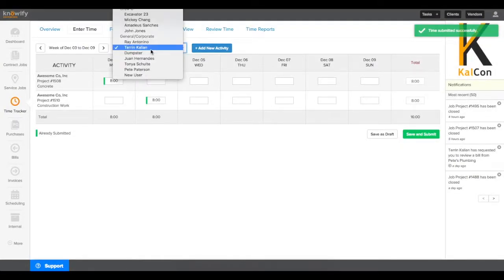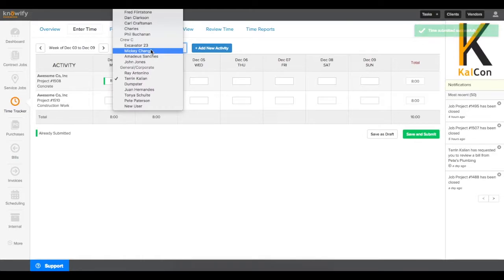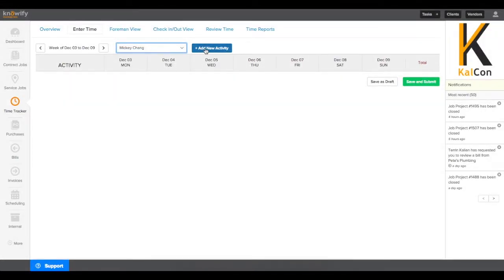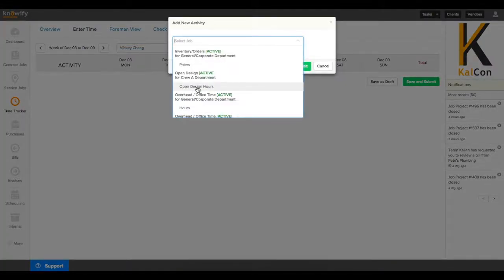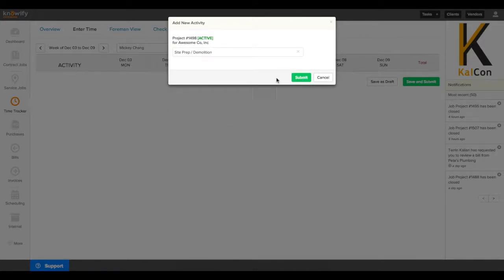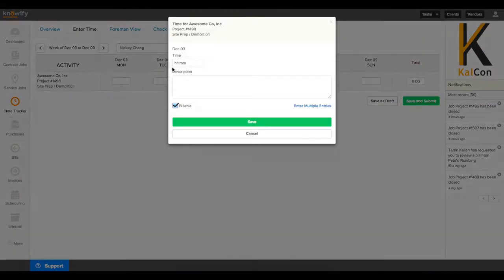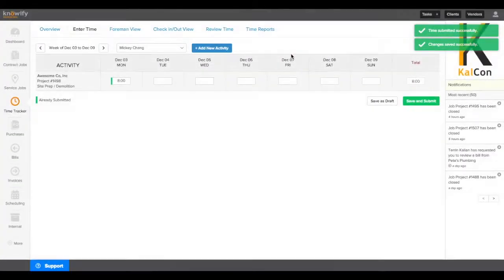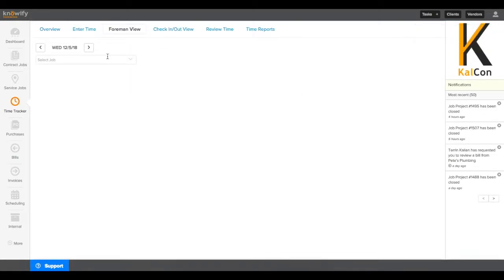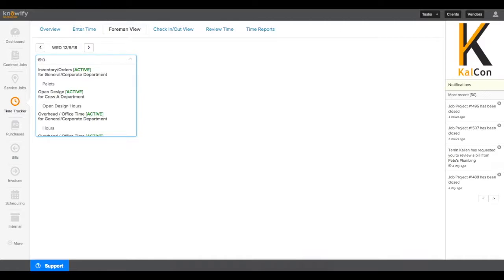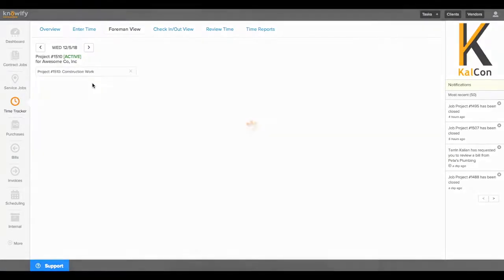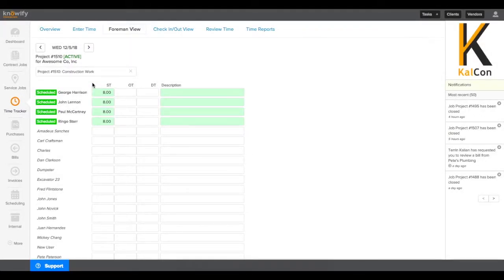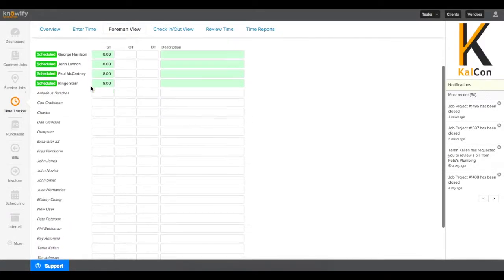If you're given the permission, you'll also have the ability to enter time for other employees by selecting their name at the top of the screen. The same flow will prompt you for which job the hours are for and how many you're submitting. These permissions will also give you access to what we call the foreman view, which you'll see at the top of the screen. This way, instead of pulling up an individual employee's timesheet, I'll pull up a job, and it'll show me all of the employees, starting with which ones are scheduled, so I can enter their time in this section.